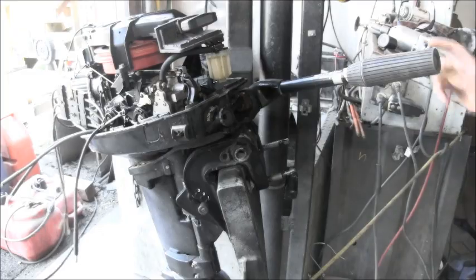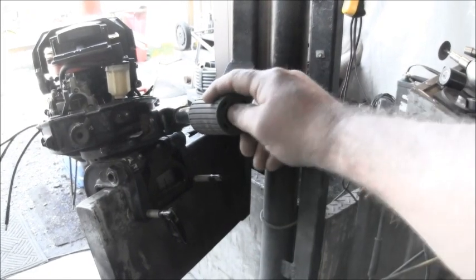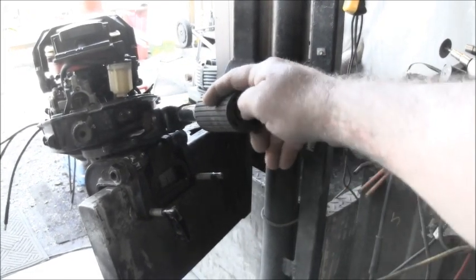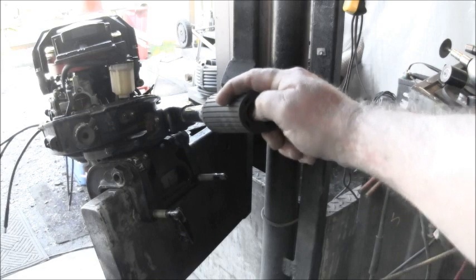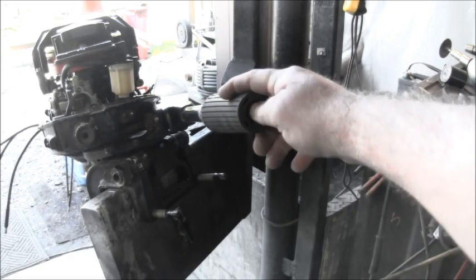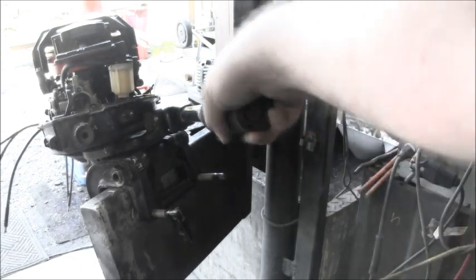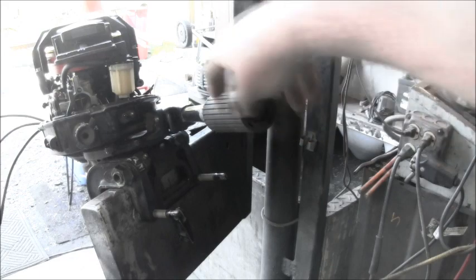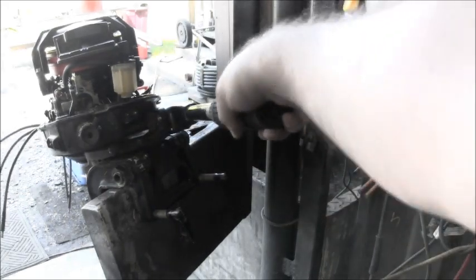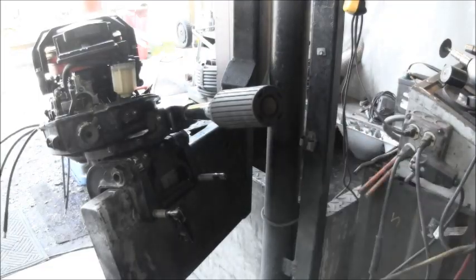But I'm pretty sure, well, I am sure, that that is a kill switch as well. And I feel no spring whatsoever in that kill switch. I should be able to push that in and out, I believe. And I ain't getting nothing there. I just put it in gear for whatever reason. But anyway, I'm getting nothing there. So I'm suspect of that kill switch right there.